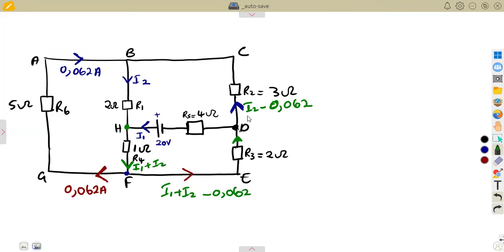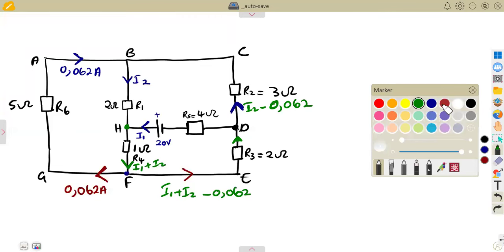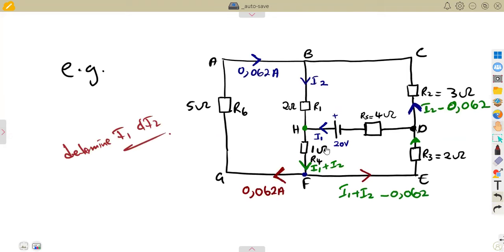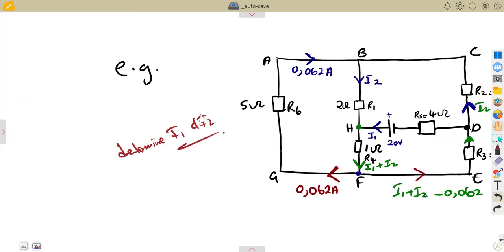So the first thing is to locate that. Are your branches having all the currents? If not, formulate your currents according to Kirchhoff's current law. After that, you talk about the voltage law. Look for the closed loop that you're going to work with. In that closed loop, you form an equation. So in this case, I'm going to take the first loop. This one I'm going to consider.